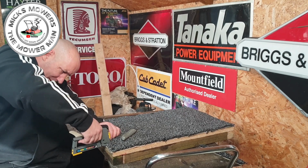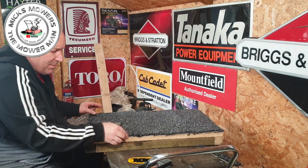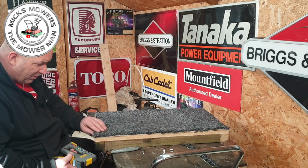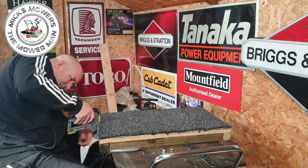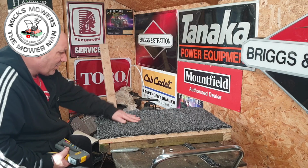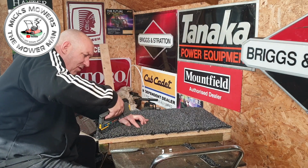Get right in there, Pip, with it. That there. Right, so now we're starting to take its shape. I've got a few more smaller staples now, so that should be good enough for me. So just going around the whole edge, anywhere where it doesn't look quite so tidy, dig a hole, put a staple in, check it. Once you've done that, you can then just look at the centre pieces, dig a hole, check it.